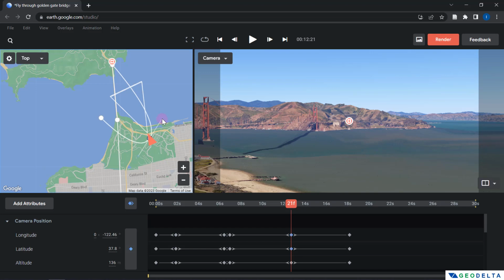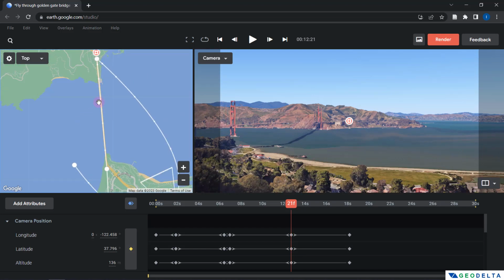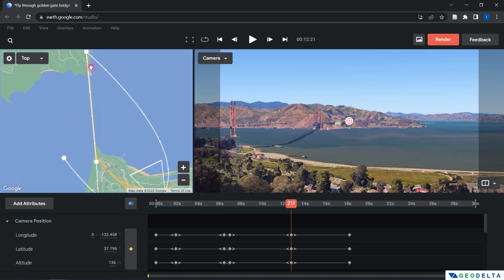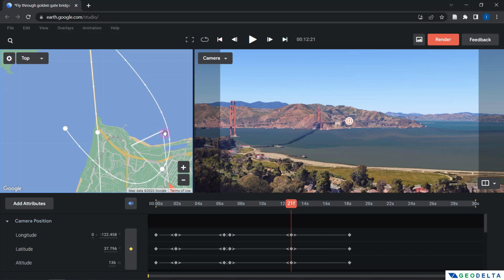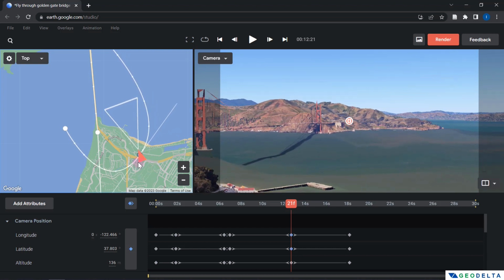which you can use to expand and play around with the radius aspect of this path. So the benefit of having this kind of a top view is that I know for a fact that the bridge extends only across this region. So if I want to take my camera around the bridge, then I think it's wise to take the camera in this kind of a path and maybe not go this far from the bridge, because then I think we won't really be able to notice the bridge. So I'm just trying to get close to the bridge like this. At the same time, I'm going to make use of these handles to ensure that I retain that smooth movement of the camera rather than having any sharp turns.